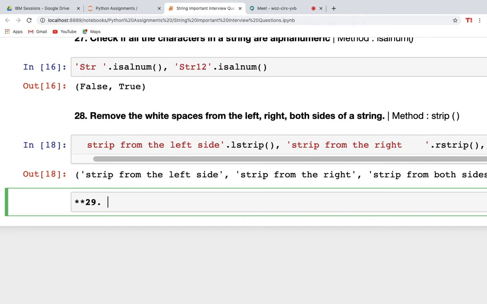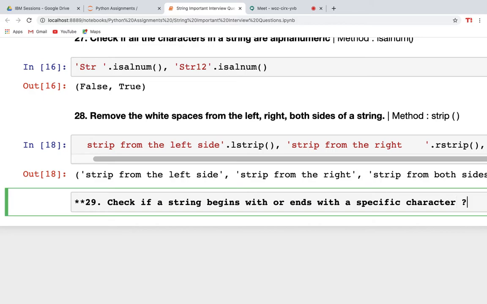So see, now if you want to check a specific thing, right? You want to check if a string begins with or ends with a specific character.